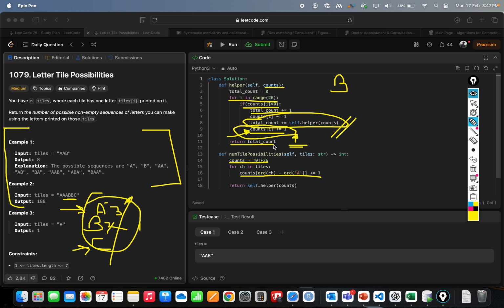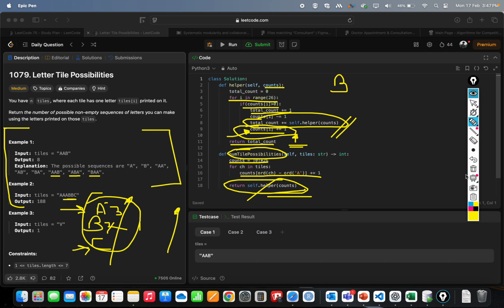I want your attention again. We have counted all the frequencies of the characters. Now we will count the number of subsequences which can possibly be made using these frequencies, right? As you can see, positions are important, not the frequency. So we don't want the order, right? Order is not very important, so we don't want orders to be stored, so that's why we are just counting the frequency. Then we are making a helper function which helps us count the number of subsequences for given frequencies of characters, right?